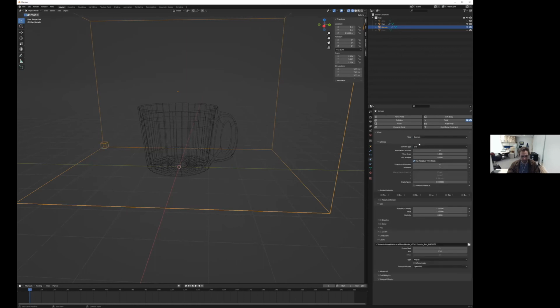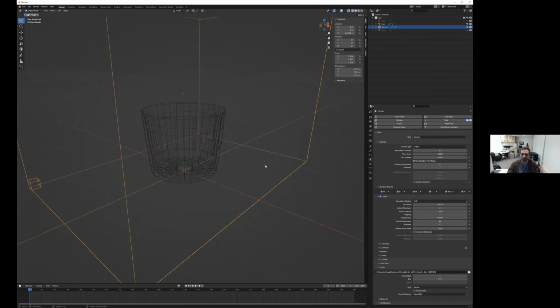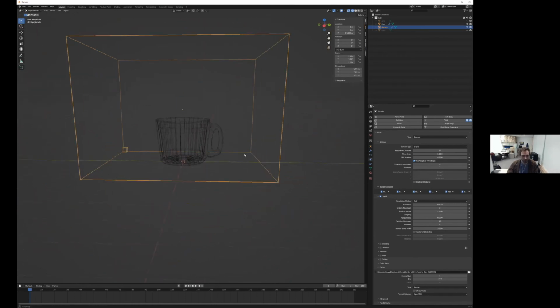Choose the type domain. Okay, we will get to some of these options in a second, but the domain type, we're not doing gas, we're doing liquid. But keep in mind, we can do liquid, we can do gas, we can do fire, we can do particles. Today, we're just going to be doing liquid, but room to learn more. Great, so now I have my domain.